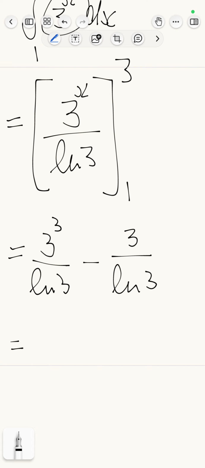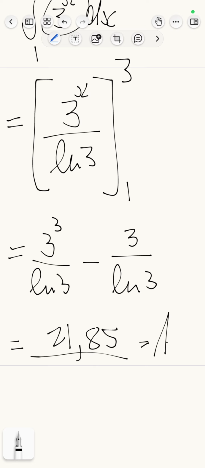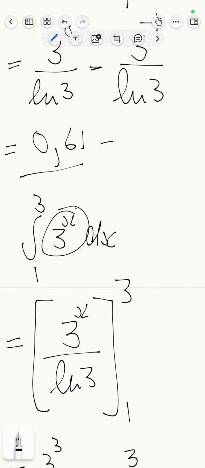Again, let's go put this in the calculator. Right, I just need to double check to make sure. Okay, I made a mistake. Let me just change this. My answer should be 21,85. Right, okay. So I've got A1, I've got A2, okay? So this is A2. Let's just say this is A2. And this one was A1.